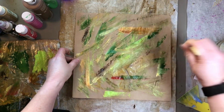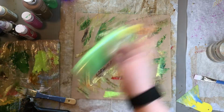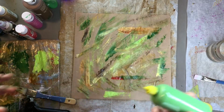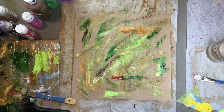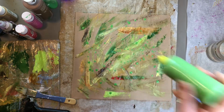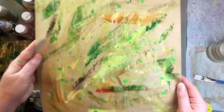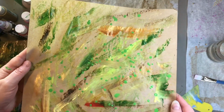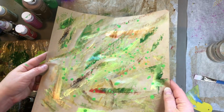So there. Okay, so we got that. And then let's try this. Let's do a little bit of just kind of drip it on there. So that's kind of cool. There we go. So you can kind of water your paint down a little bit and just do little splatters on it. So I think that turned out kind of cool.